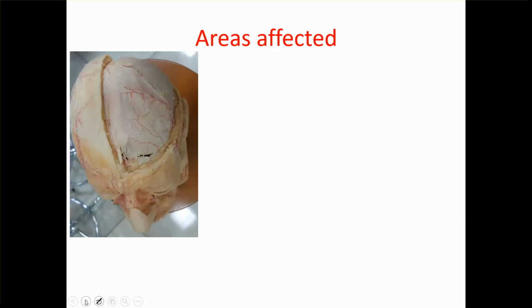So we can again see the areas. Here this is the nose, and this is the posterior aspect. Here we can see area number 1, if it is going to affect the scalp. This is area number 1 that is affecting the scalp and the loose connective tissue, so that is layer 4, and it can cause black eye.